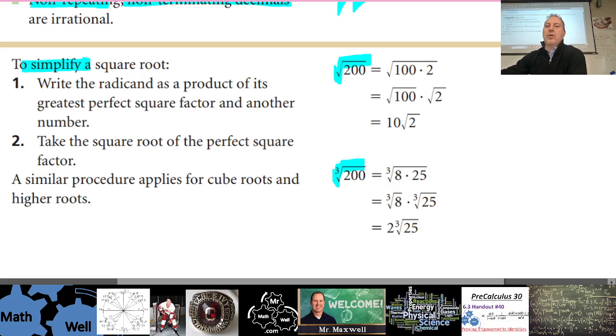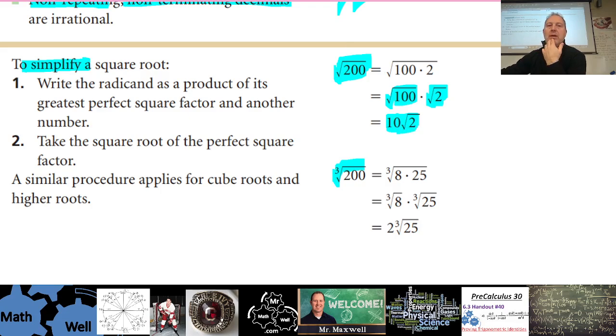And so if you have the square root of 200, to simplify this means we want to look for factors of 200 underneath the root sign that are perfect squares. And so if you can write 200 as a product, that's multiplication of two numbers, where one is a perfect square, then that's awesome. That helps us to simplify. So if you notice here, 200 can be written as 100 times 2. And the root sign can be separated to both factors. And so root 100 is just plain old 10. So here's how we've simplified root 200. It's actually 10 root 2.